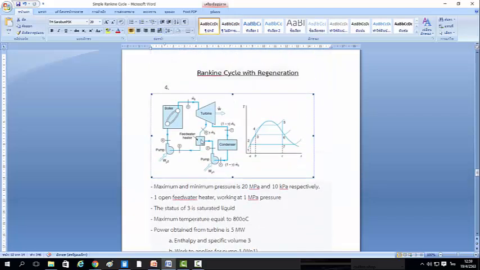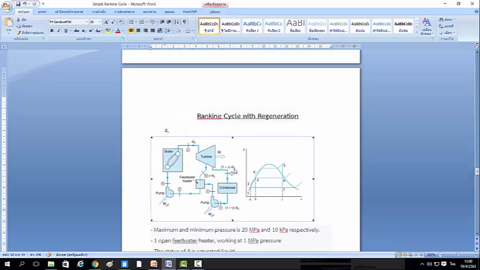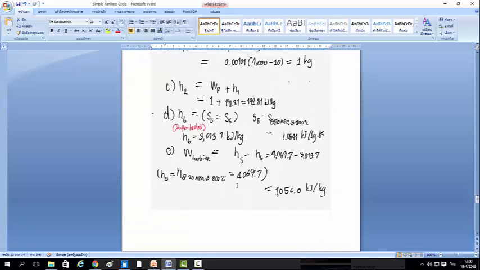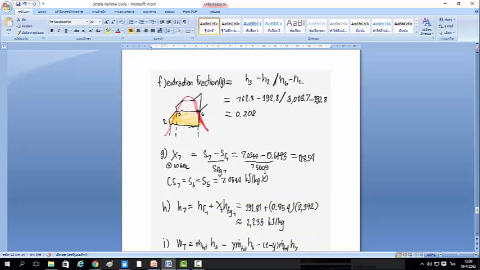As you can see in the picture, this is a turbine. The mass flow from 5 goes to the turbine, and they have a separate part: the first part and the second part. So we have to find it from here. Just take S3 minus S2 and divide by S6 minus S2, and we got 0.202.